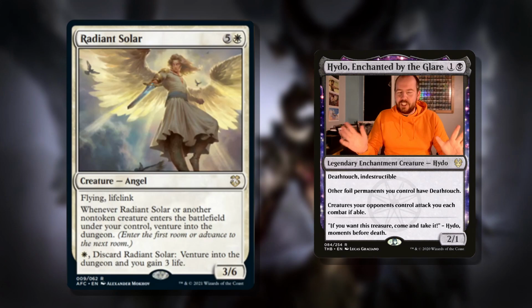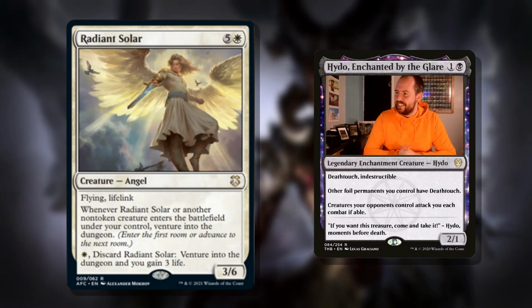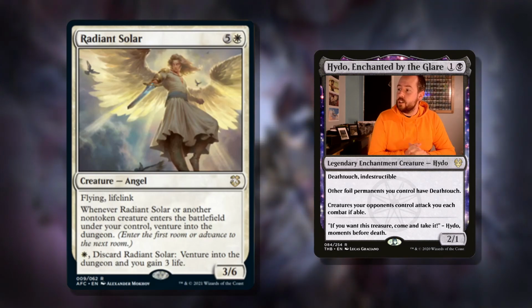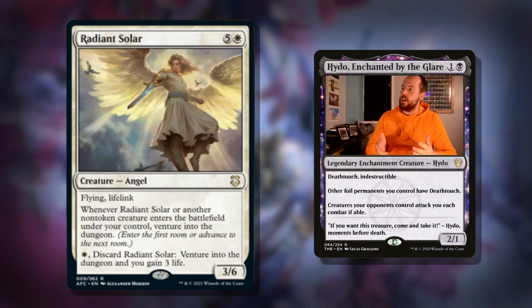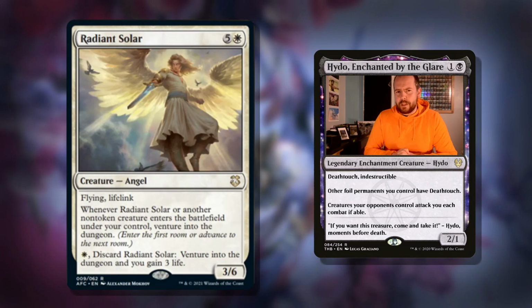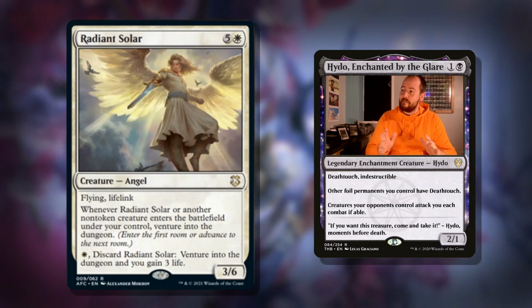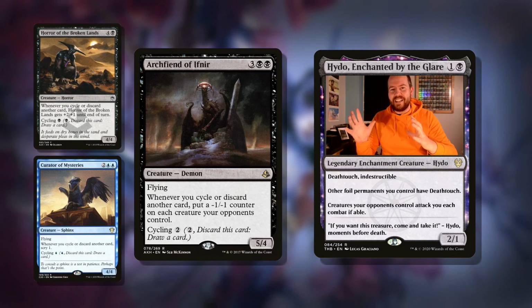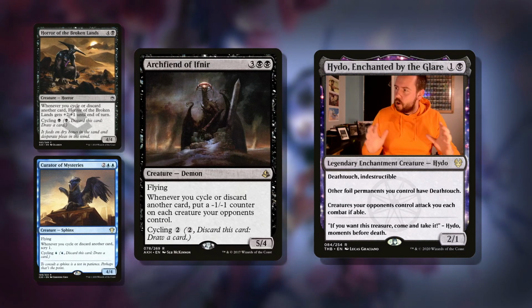But it's the last ability that got me excited. Pay a white, discard Radiant Solar. Venture into the dungeon, and you gain 3 life. Okay. That looks a bit like cycling, if you ask me, and I love me a bit of cycling, and this is the sort of direction I'd take the deck in, surprisingly enough.